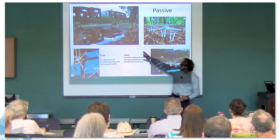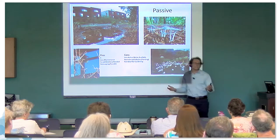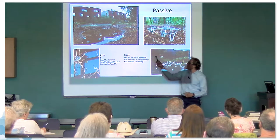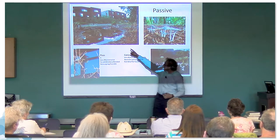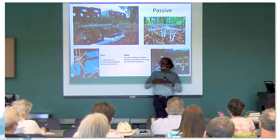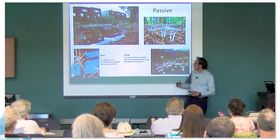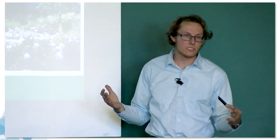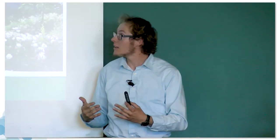A lot of people might look at this and they might question, what about mosquitoes? What about insects? What about bugs? Well, the nice thing is, if you design your basin appropriately, this basin itself was fully emptied in about 5 to 6 days. And the water was moving. We didn't have any problems with mosquitoes. On campus, we've got dozens of basins. We don't have problems with mosquitoes. And it's a mixture of a lot of things.